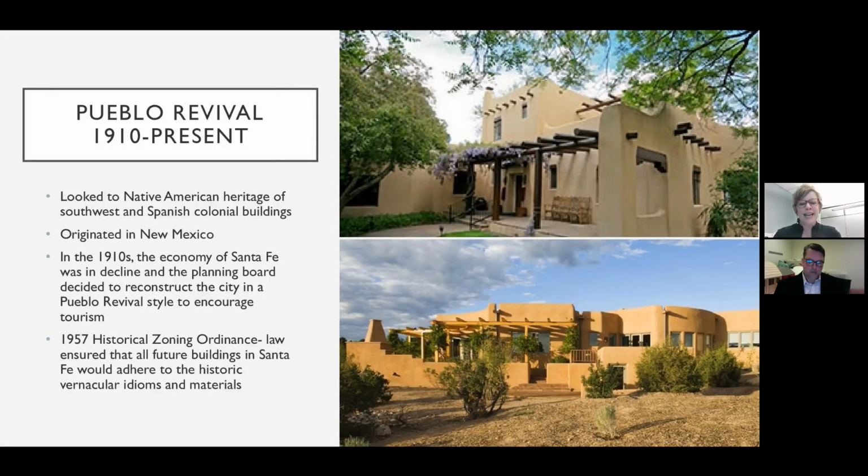Okay, staying in that same region of the country in the Southwest, then we also get the Pueblo Revival. Really originated in the 1910s, and in some areas in New Mexico is still going strong. So never completely died out. So the Pueblo Revival looked to the Native American heritage of the Southwest, as well as Spanish colonial buildings for inspiration. Originated in New Mexico. And was really part of that idea of trying to create a recognizable image for New Mexico. So when the economy was struggling in the 1910s, the planning board decided to do some reconstructions of the city in the Pueblo Revival style to encourage tourism, to create this image, branding. And then in 1957, there was a historical zoning ordinance that put this into law, that all future buildings in Santa Fe would adhere to the same historic vernacular idioms and materials that you see in the Pueblo Revival.